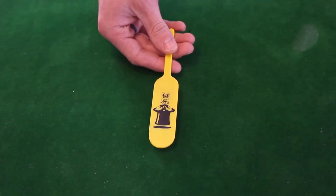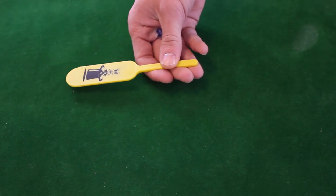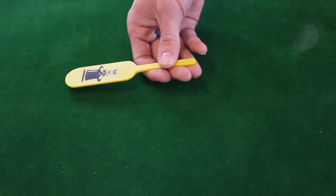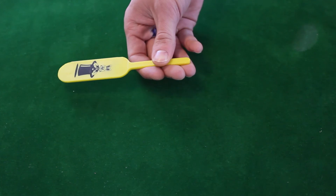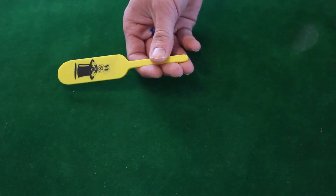Today we're going to show you a rabbit paddle magic trick. This is very easy to perform. I perform this at a lot of children's shows — I perform it at a Christmas fair and they love it, they buy loads of them. It's a very easy magic trick to do but it's quite hard-hitting and the kids love it, so that's always good. Let's get started.